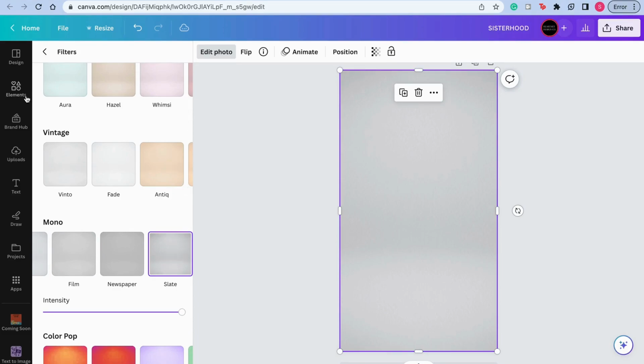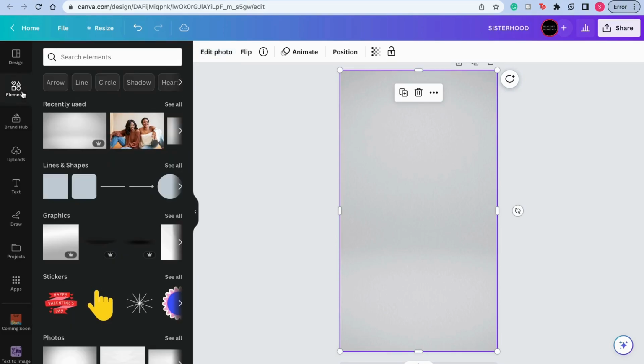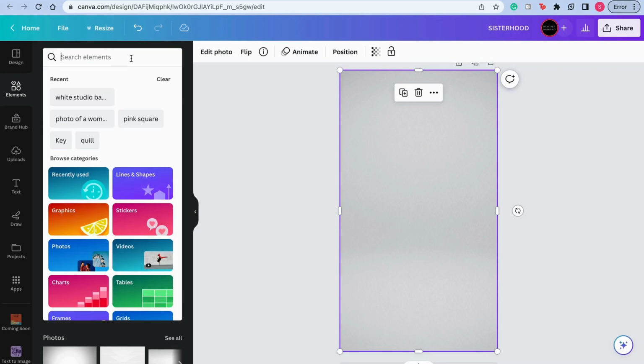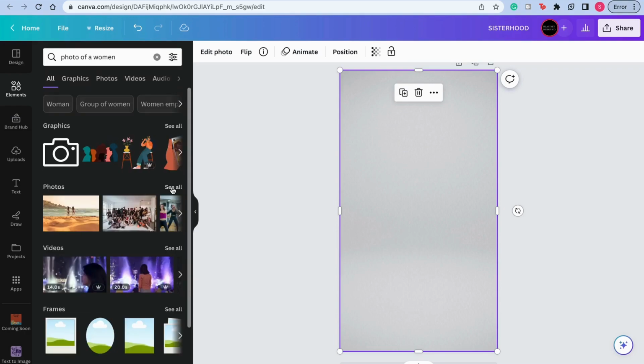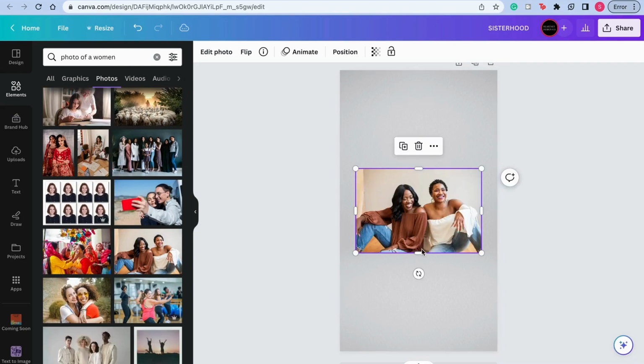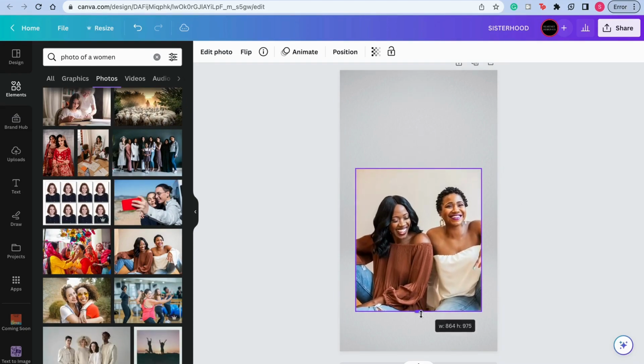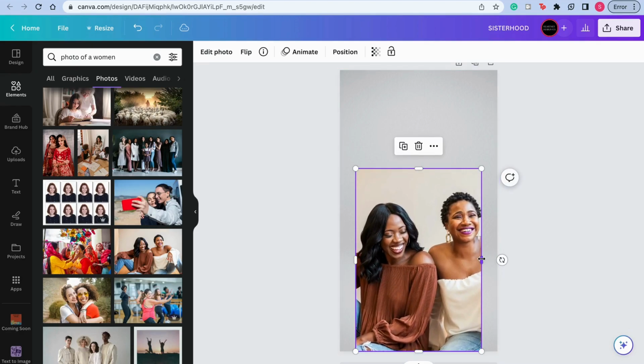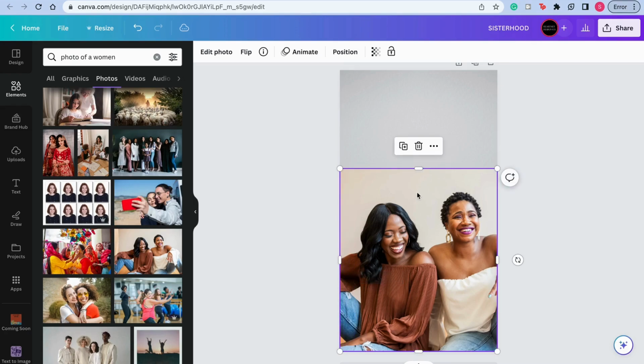Now we need to pick the person or the women that we're going to put on top of it. I typed in photo of a woman, but I actually ended up picking this photo of 2 women because I thought it would be cute. If you want to do a little bit of lifestyle content, you and your family, if you're a personal brand, if you're a soulpreneur, or if you're in retail, there's so many different ways you could use this aesthetic in a creative manner. But so I picked these 2 women.